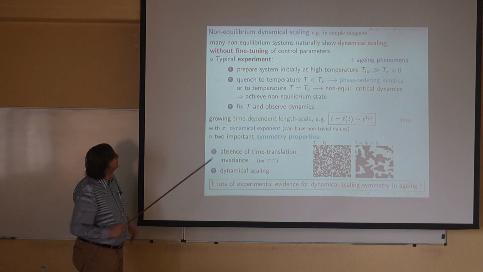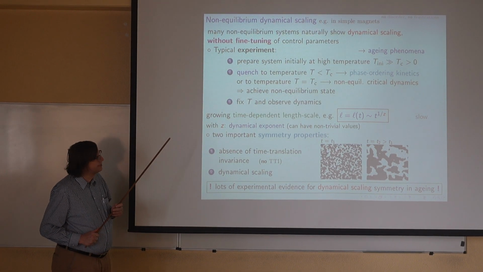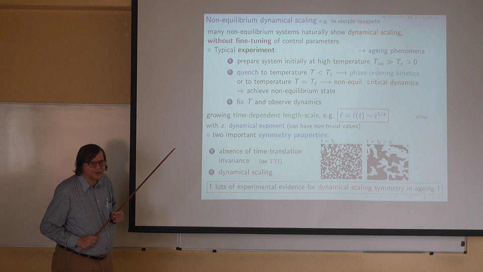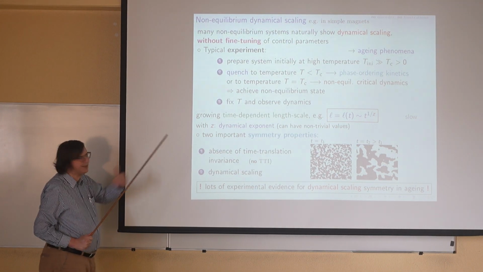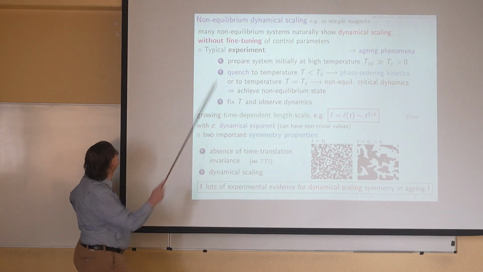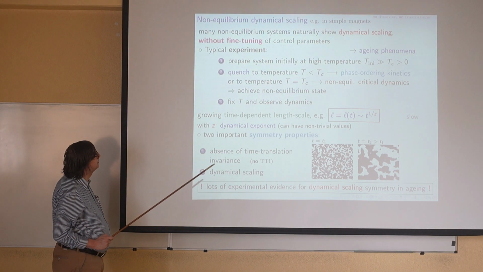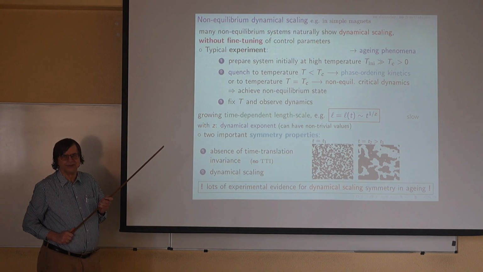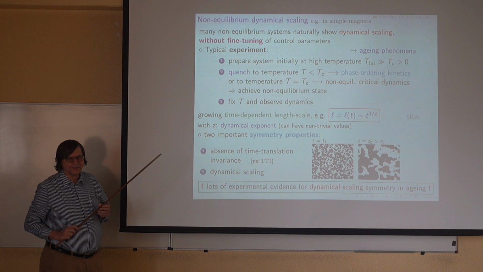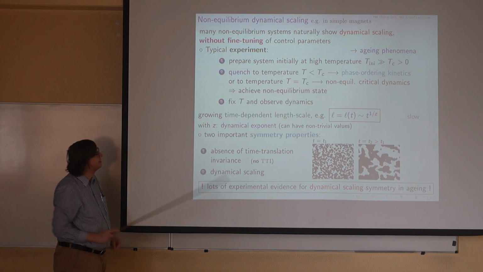Then how do you find them? For example, when you consider simple magnets, people study this in classes, this order here. We want to study more simple systems without this order, take some simple magnets, some Ising model, for example, and then many of these systems indeed show dynamical scaling. In contrast to equilibrium critical points, you don't have to make a fine-tuning and find the critical point very precisely. That is not necessary.